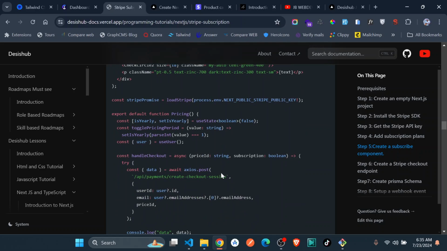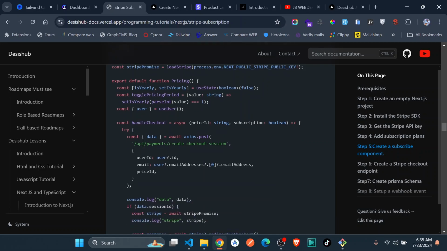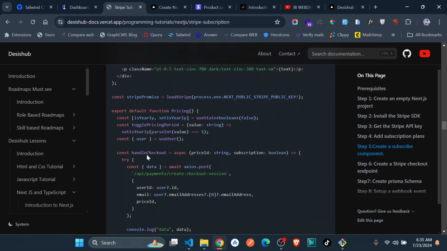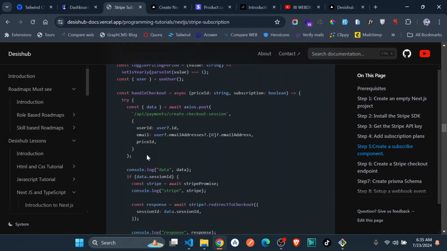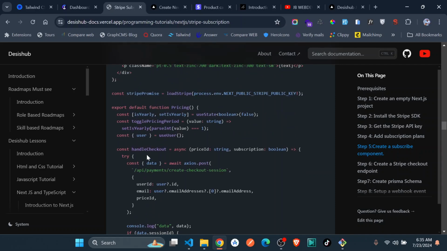You can see here in the pricing there is this function handle checkout, and we're going to see this function Stripe promise.